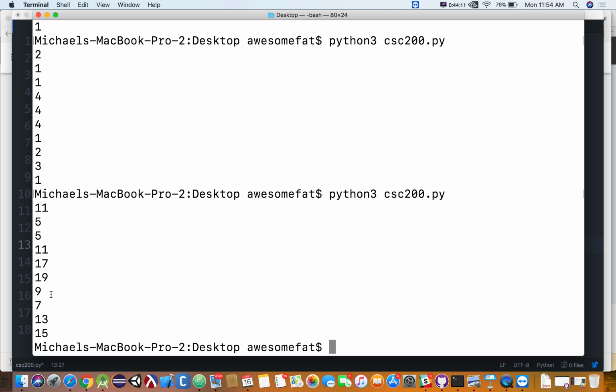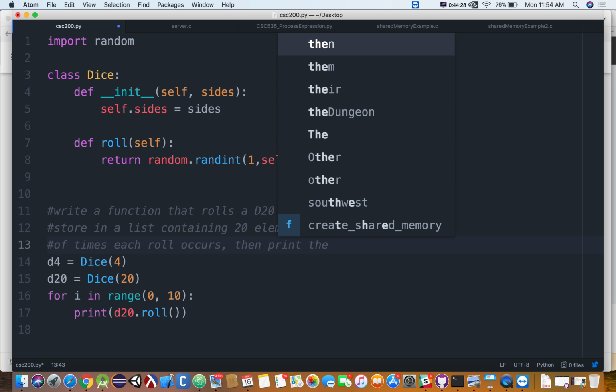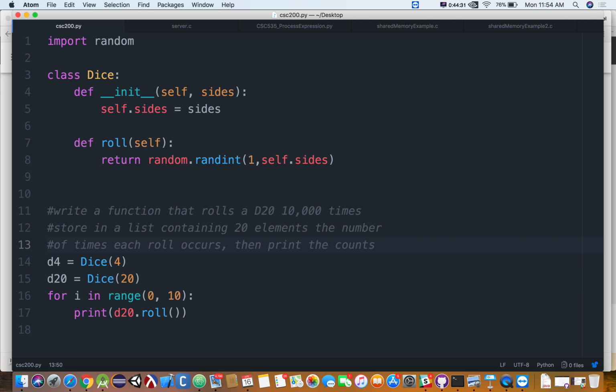But you're going to make 10,000 rolls. And after each roll, you're going to ask the question, what did I roll? And you're going to have to keep track of how many rolls that particular thing was. And in the end, print the counts. So the hope is that with 10,000 rolls, you should have roughly an equal number of values between 1 and 20. Roughly, right? That make sense? And if I said this should be 1,000,000 rolls, it shouldn't make any difference. It's probably going to be the number of times you go through your loop.